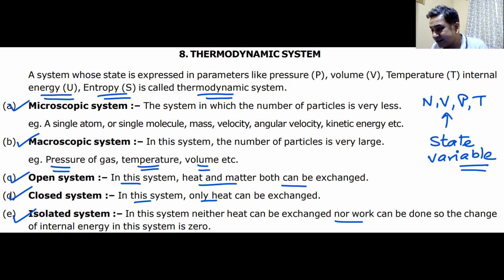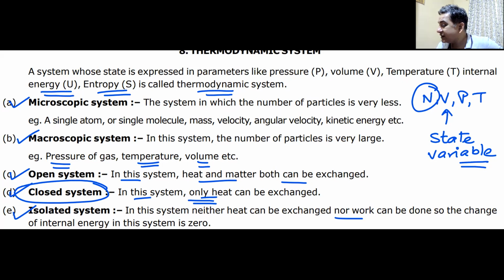Do we understand this? Which type of system are we going to deal with? We are going to deal with a closed system, where only heat will be exchanged but not particles. When I say particles, I mean gas molecules. The number of gas molecules will always remain the same unless otherwise stated. So the number of moles or the mass of the gas will remain the same. Do we understand this?